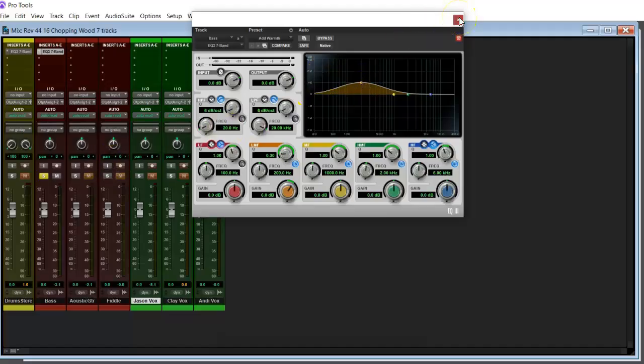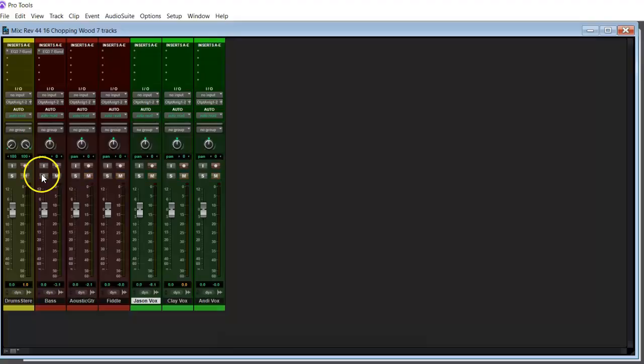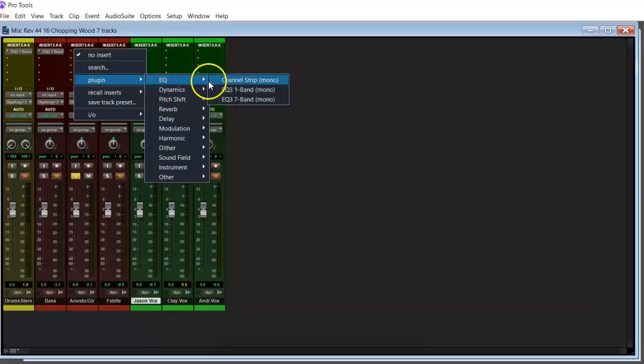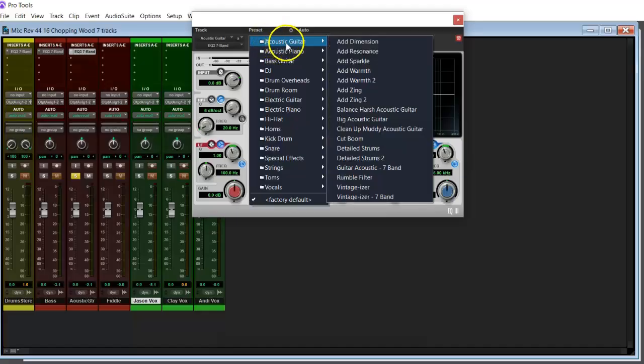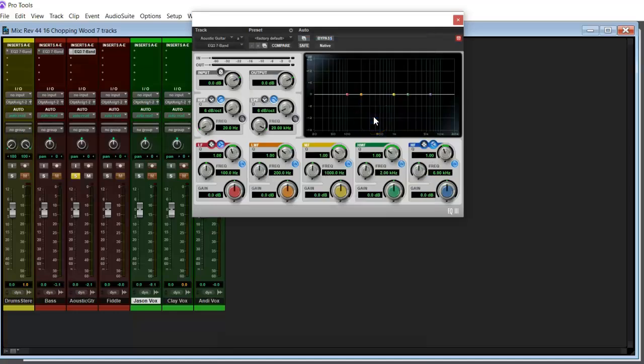I'm going to click the red X, upper right-hand corner, and then solo the next one, acoustic guitar. So it's the same process, insert A-E. We're going to this same spot, and it's the same plugin, EQ37 band. This is acoustic guitar, so let's go ahead and go to factory default. There's acoustic guitars, and let's do big acoustic guitar.